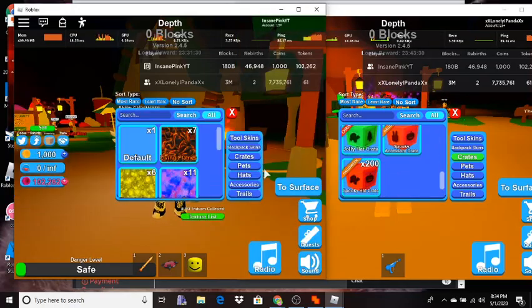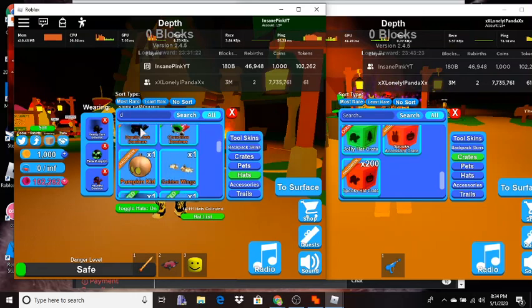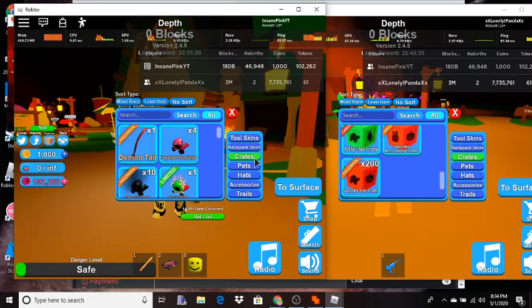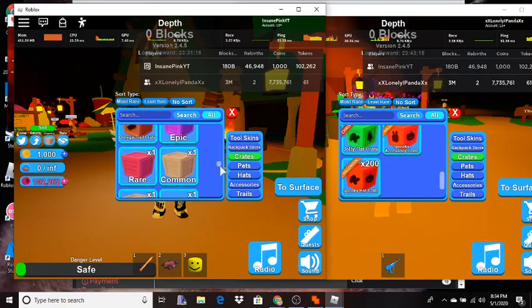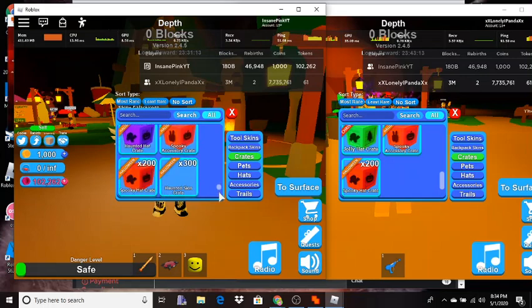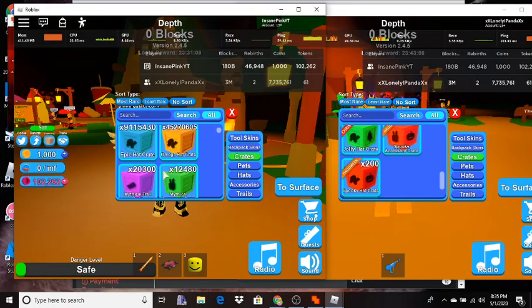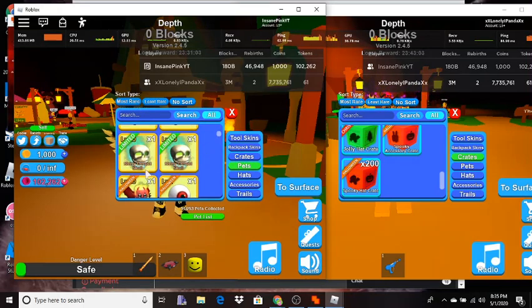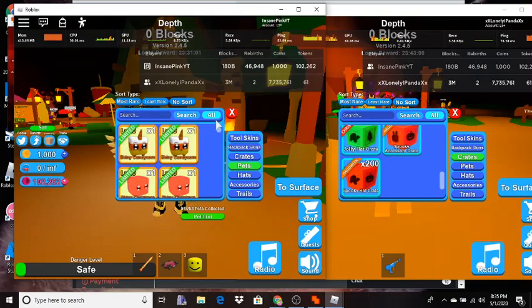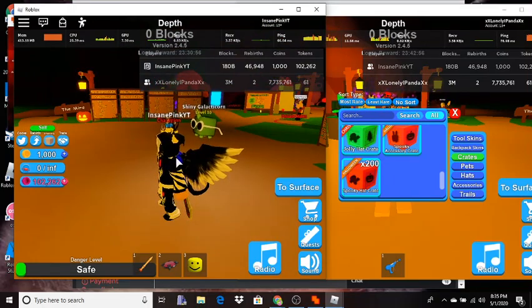And now that we've loaded in, still wearing the hats. Still have them. Yep, still got them there. Go through the crates. We still have the crates. Yep. And then we go in the pets, and we still have our pets. At this point, what you want to do is wait.